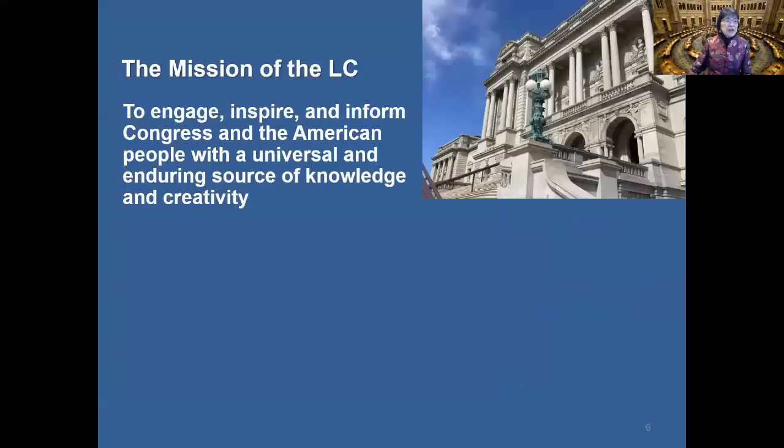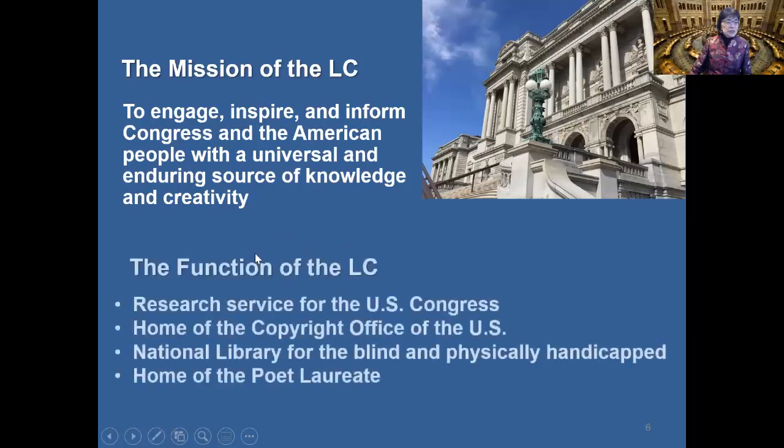The mission of the Library of Congress is to engage, inspire and inform Congress and the American people with a universal and enduring source of knowledge and creativity. To achieve this, they have several functions. First of all, they are the research service for the U.S. Congress.